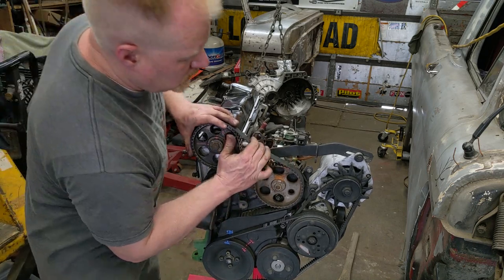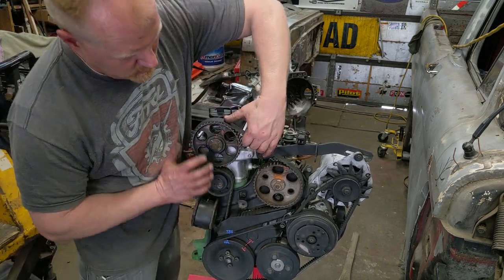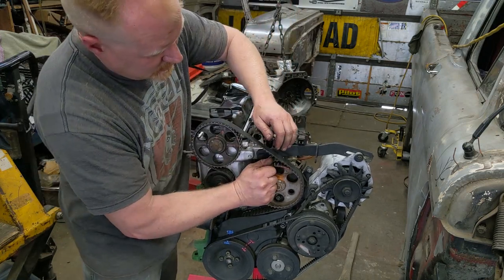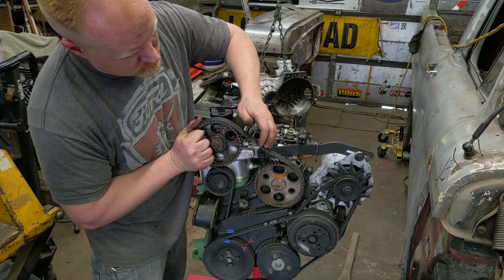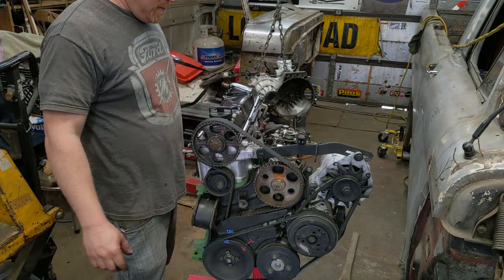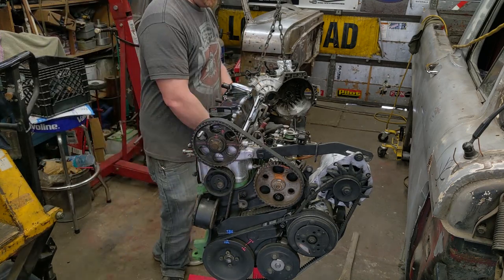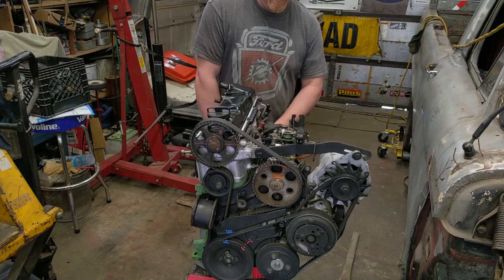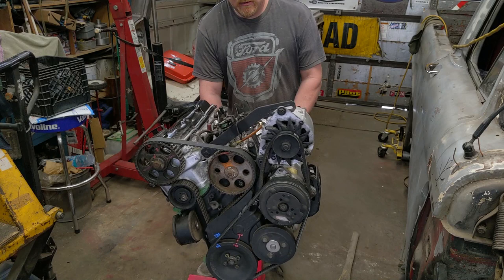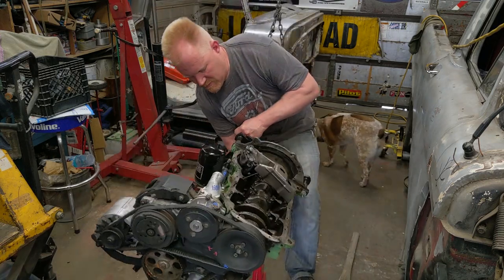And so I have that to a point that I think is loose enough. If I get slack in between those, there we go. I keep springing back. If I get slack in between those, you know, I think we're good. We can turn it a little bit past 45. I guess I bolted some accessories on, everything else on. I think we're about ready to put the oil pan gasket on. Getting heavy. Oh yeah, it is. Wow.